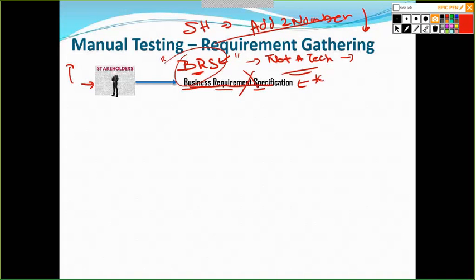This is a document that goes out to companies, where based on this document proposals are made and submitted to the company for getting the project. So this is the initial, or the first, document that comes into the picture when a project starts.